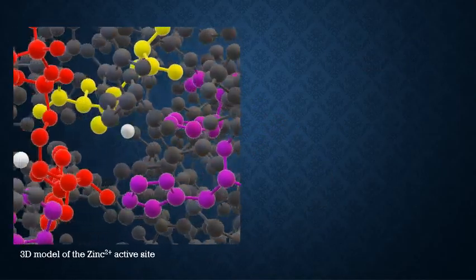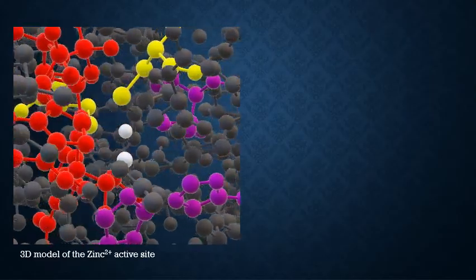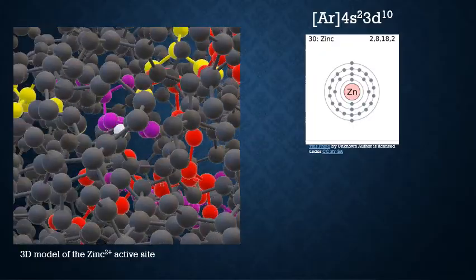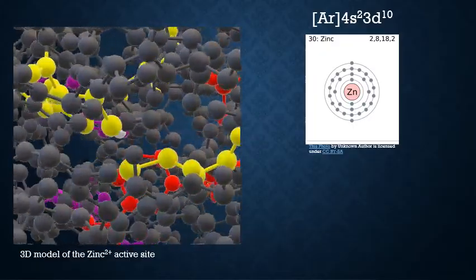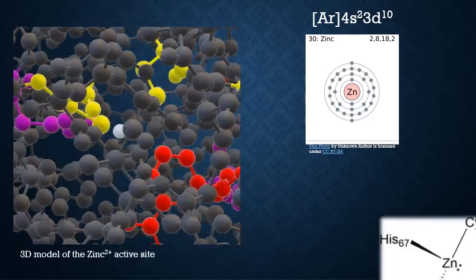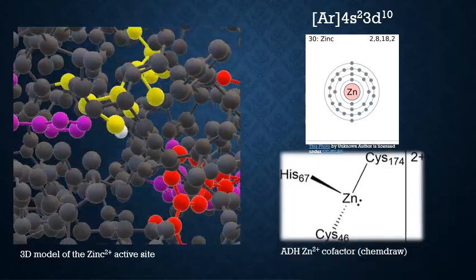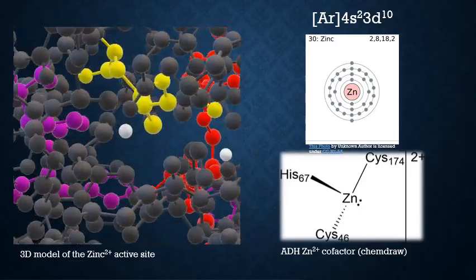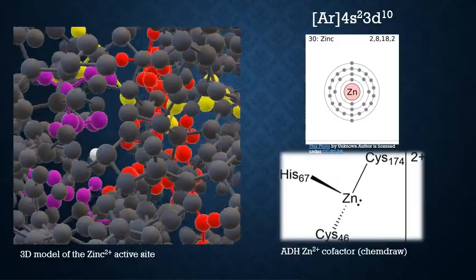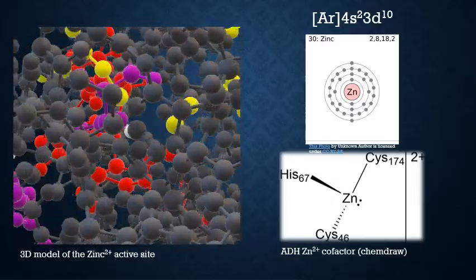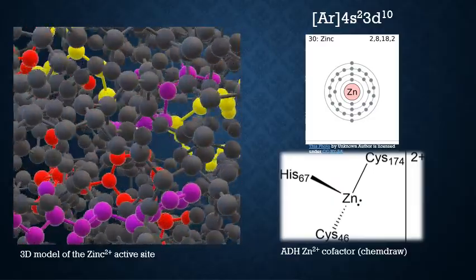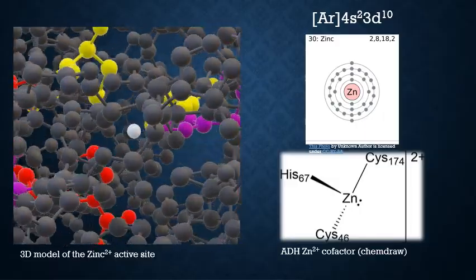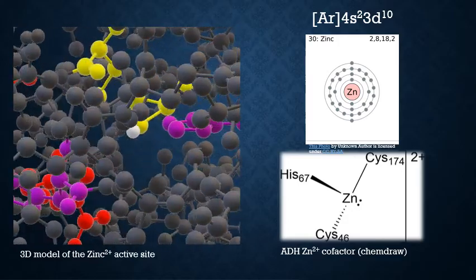As I've said before, ADH is a metalloenzyme and the metal responsible for that classification is zinc. It has an atomic number of 30 and an electron configuration of AR 4S2 3D10. In this enzyme it exists in the tetrahedral geometry and is bound to two cysteines and a histidine. Its main purpose is to bind with the alcohol, placing it in the open space between it and the NAD. If you look carefully at the model I have shown here, you can see each of these key components. The white molecule in the center represents zinc, the two yellow ones represent the cysteine molecules, the purple is the histidine, and the red is the NAD.